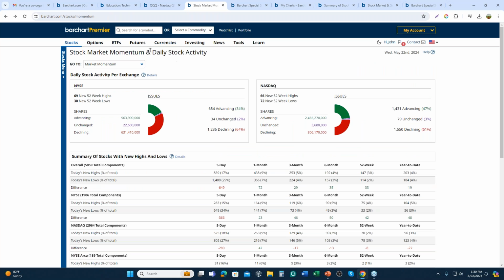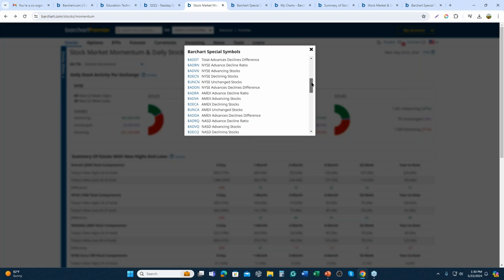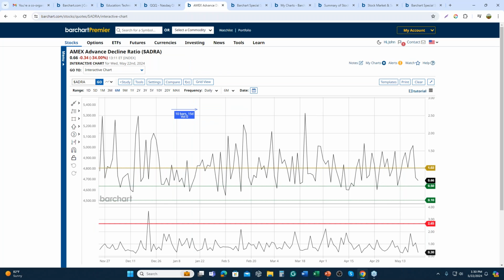All right, so let's go back to our momentum page, our details. Again, we talked about declines of all total stocks. Let's granularize this here, and let's just go and look at the Amex. Now the Amex is a good substitute for the S&P, so we can talk about these interchangeably. So I'm looking at the advance decline ratio for the Amex, or really what we're talking about is probably more like a broader picture of the S&P.